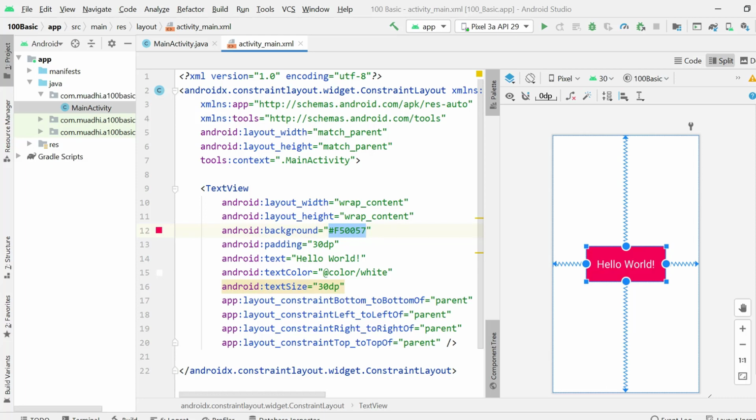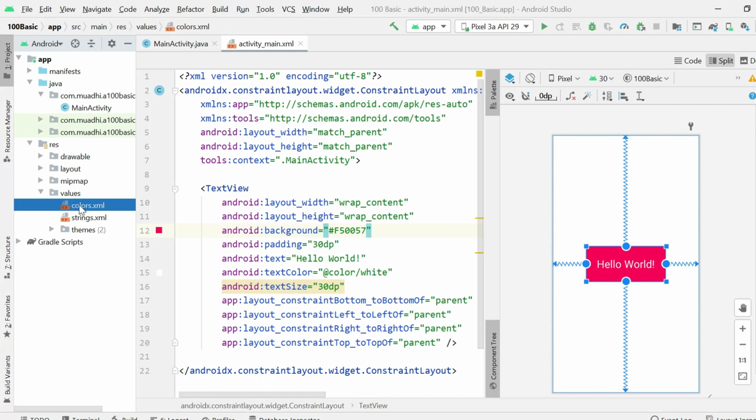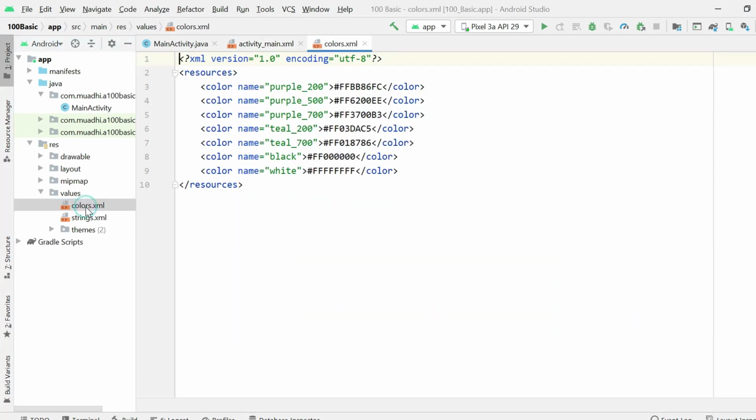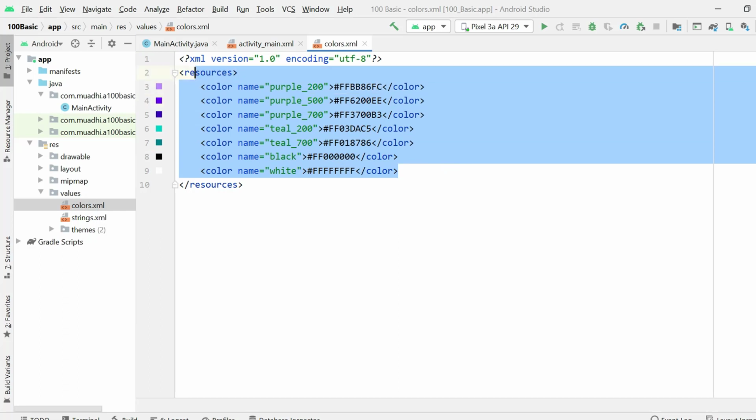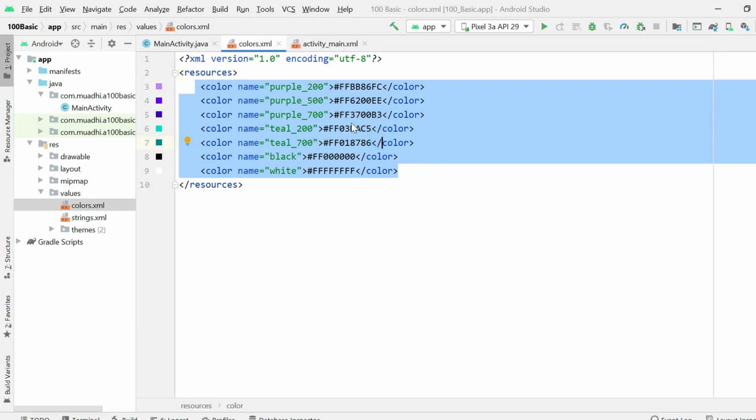So to do this, we are going to begin by setting the colors for our project, and doing it in a good practice way. So to set the color, we'll simply come here to resources, and then you come to values, and then you come to the colors file. If it's not there, you can as well create it. So here we're going to put our colors. You see, there are already some colors that Android Studio created for us, but I'm going to add more there.